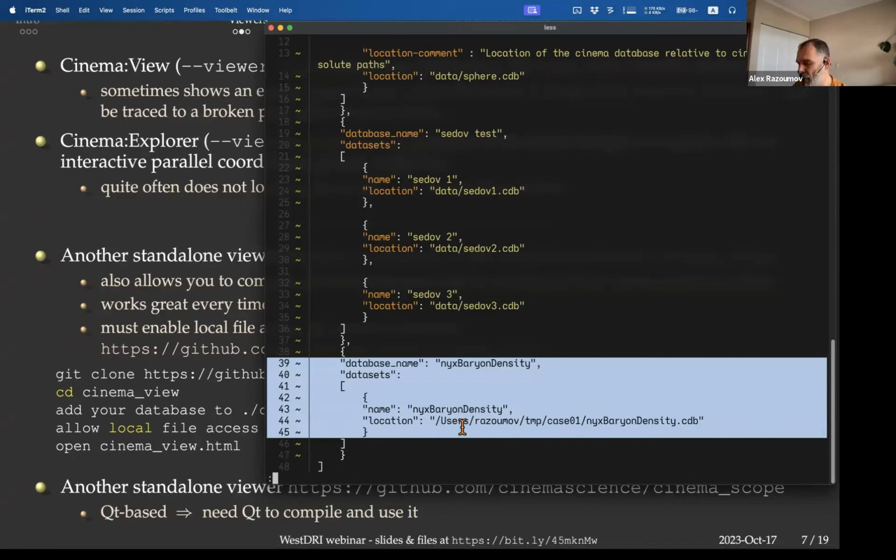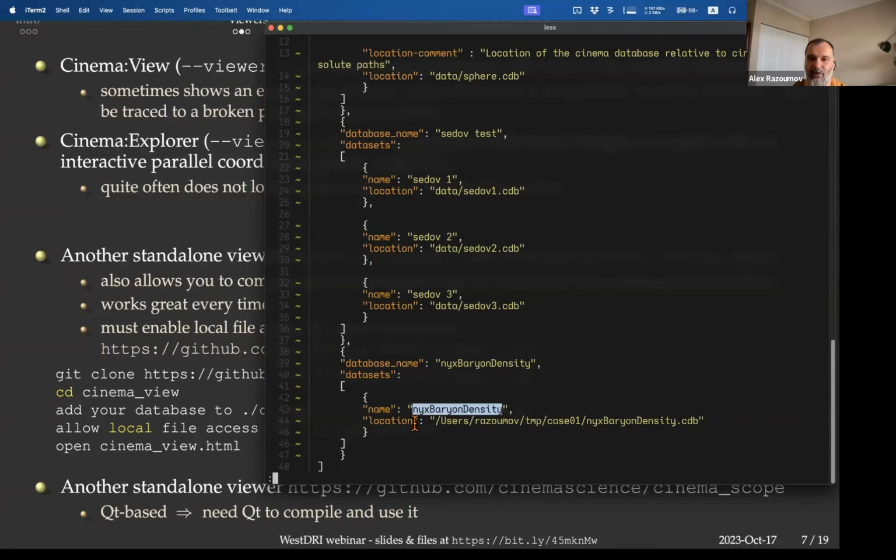person. And actually, no, 2020 was not in person. It was probably online. But anyway, it's a data set from the tutorial. I'm going to show you the data set as well in this presentation. But here I just tell that here's where the data set is. Here's its name. Here's the location.